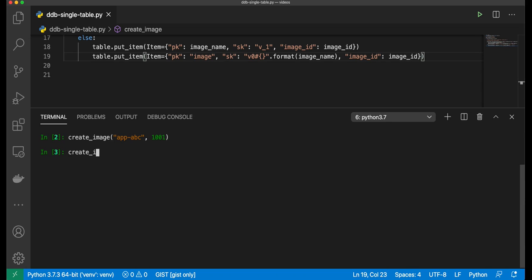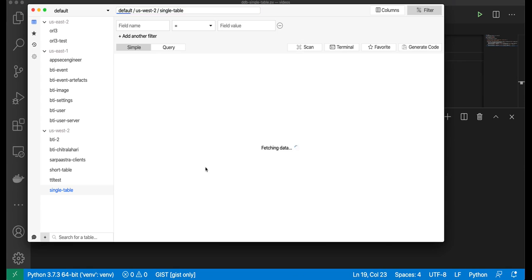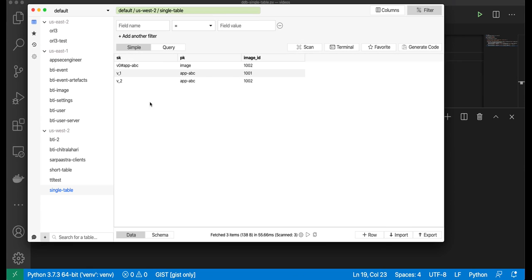So let's create another image of app ABC, this time with image ID 1002. So let's say our developer has made a change to app ABC and has committed a new snapshot of that, right? So with the new snapshot, now let's see what happens to our data. If you scan your data, you will see now that our V0, the latest version, is changed to the V2 value. So it's found the V1. It clearly knows that V1 is the current version. It increments it to V2 with the latest image ID. And now we have app ABC. The latest version of app ABC is the one that was created from the V2 value of this.